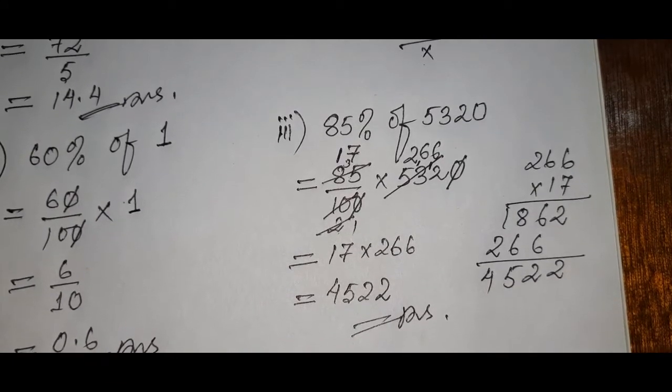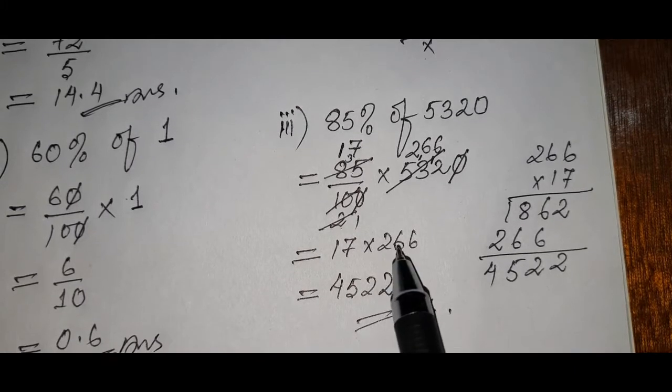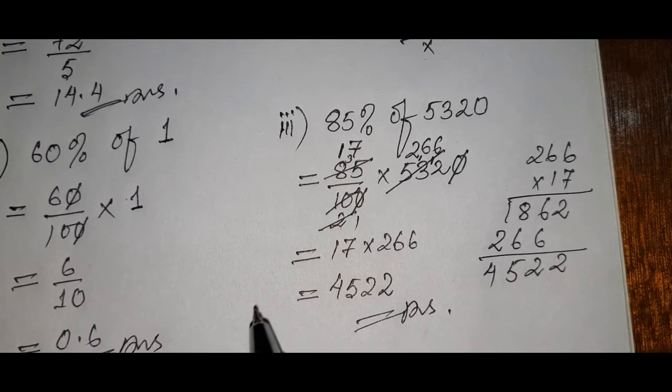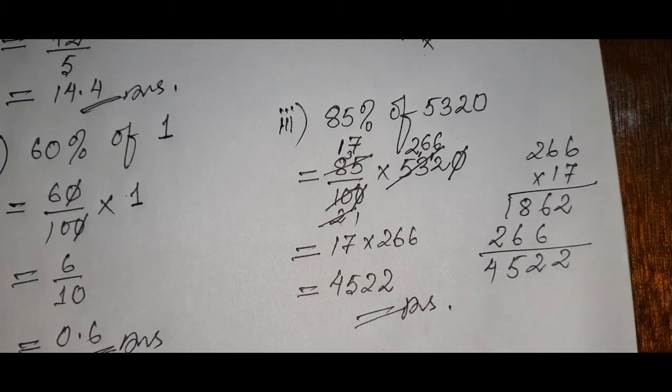Now there are more questions. Okay, so like this you have to do. If there are any questions which you cannot do or which you have doubt, then you can ask me. Okay, now let's go to the next question, that is question number 2. Let me write the question here. Question number 2.